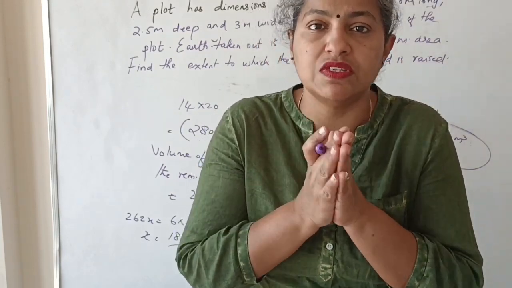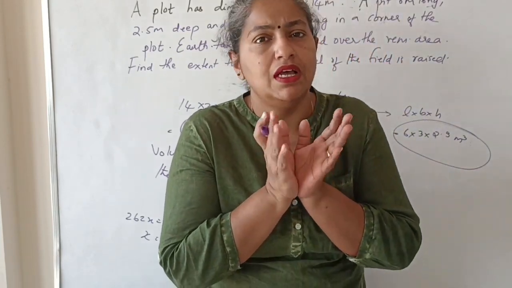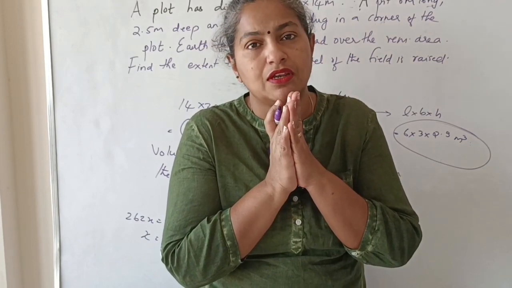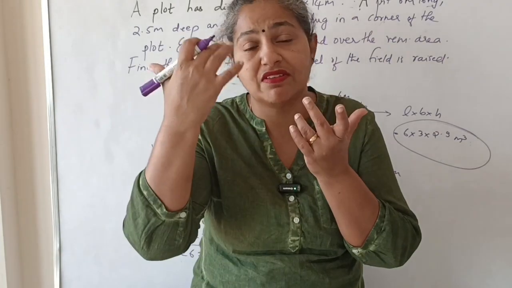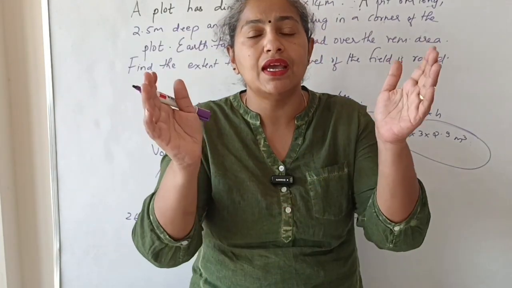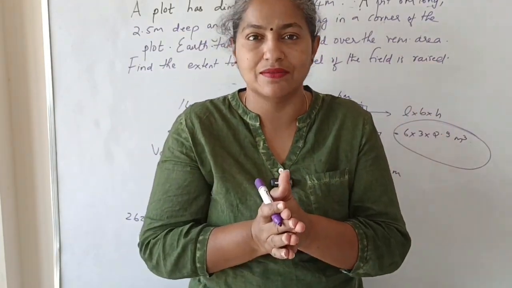Now, one more concept is there, which is a pretty easy one. I'll be doing only one sum in that particular concept. Then we will have just a review of all the types of sums which have come under the volume of the cuboid and we wind up the class. In the beginning of the class, when I was taking the surface area of cubes and cuboids and introducing the terms associated with them, I told you the difference between a hollow solid and a proper solid.